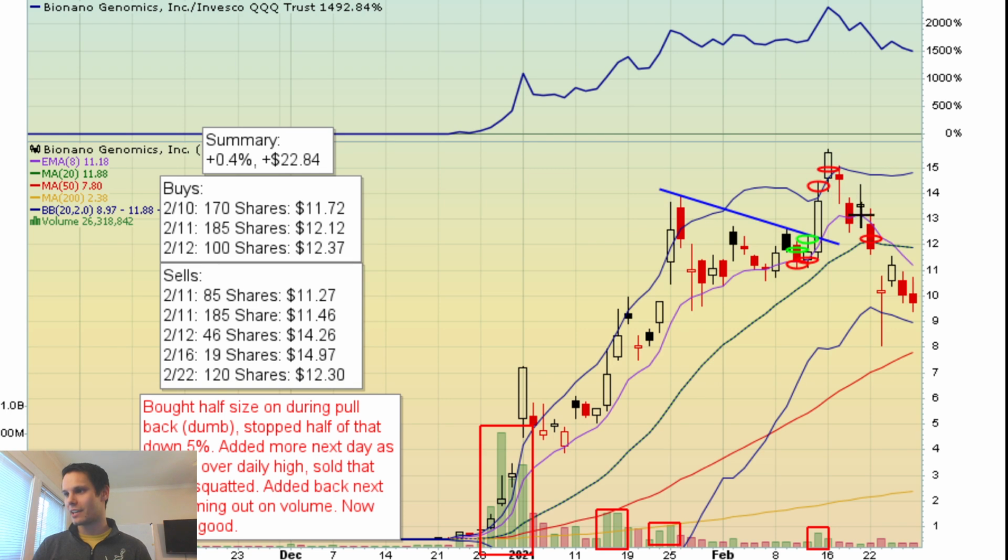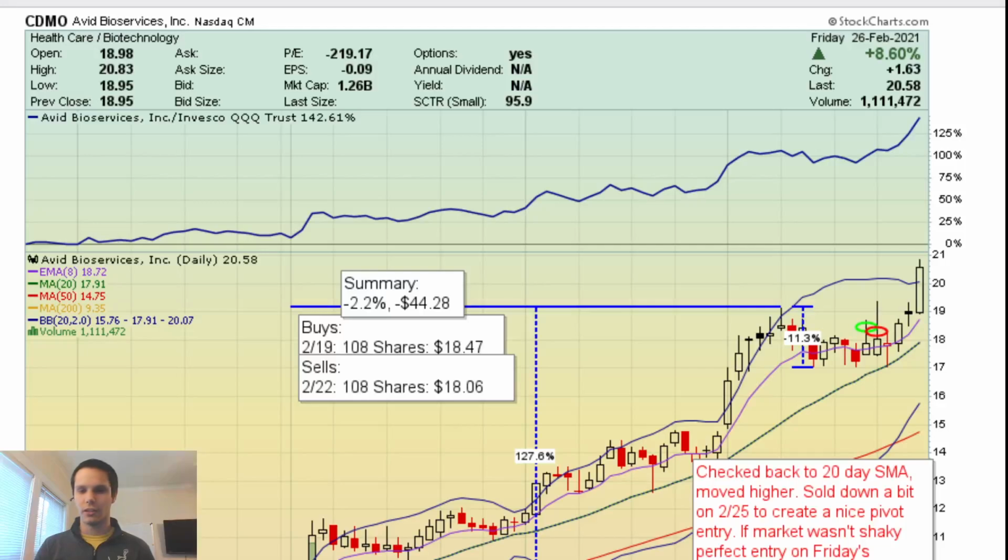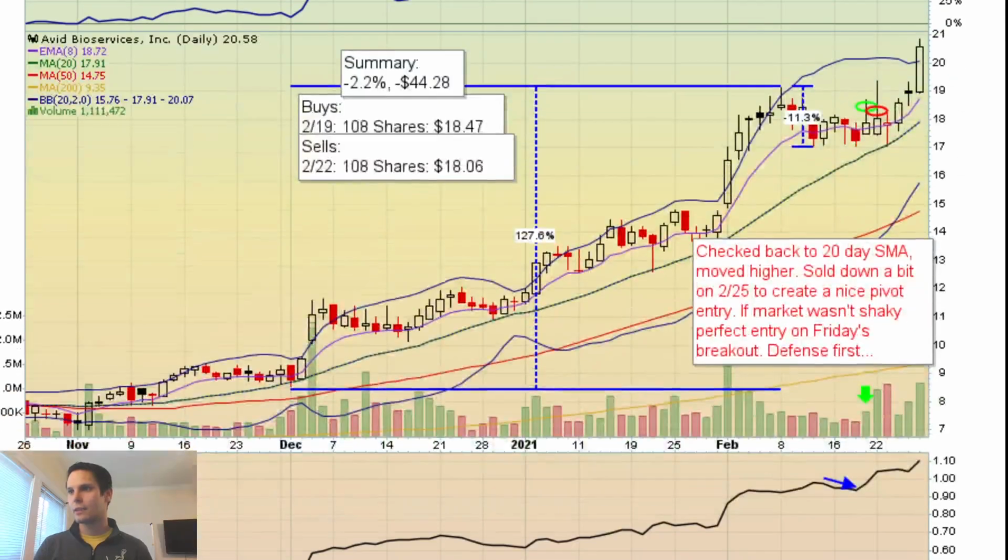And that's good because as we came back, I got stopped around even, a little bit under, and then the next day we flushed even further. This pulled all the way down to $8. So from the $12 I got stopped at to $8, that would have been catastrophic if I didn't listen to my stop. So happy I did so, selling some into strength during a choppy market and moving my stop to even. It's BNGO.